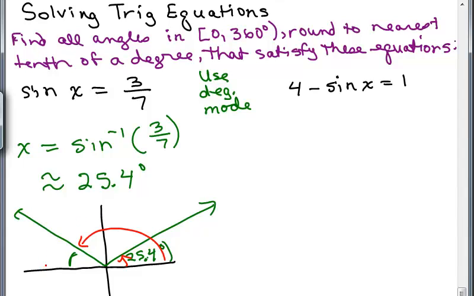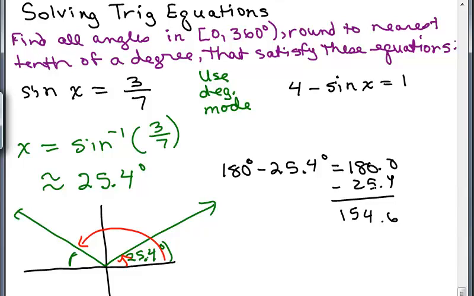Well, if I go all the way to 180 degrees, I've got to subtract that 25.4. So to find the other one, I could take my 180 degrees minus 25.4 degrees. Now, you could do that in your calculator. I was thinking I had it in minutes but I don't. So it's just 180 minus 25.4.